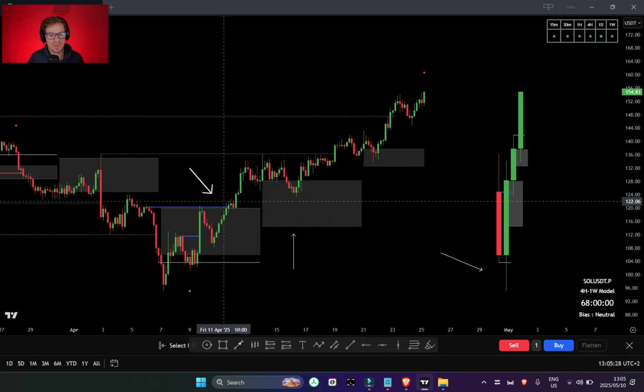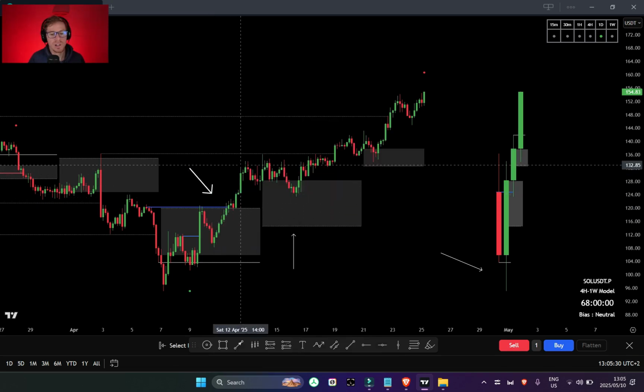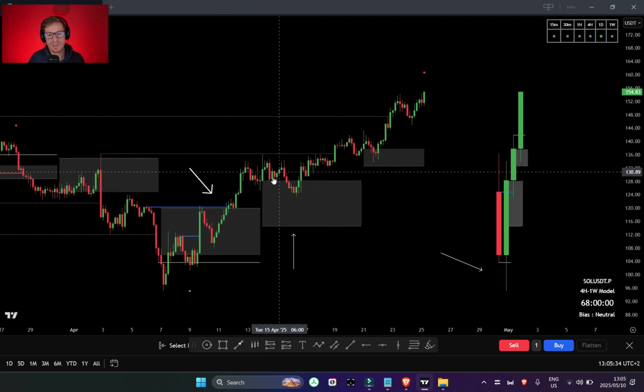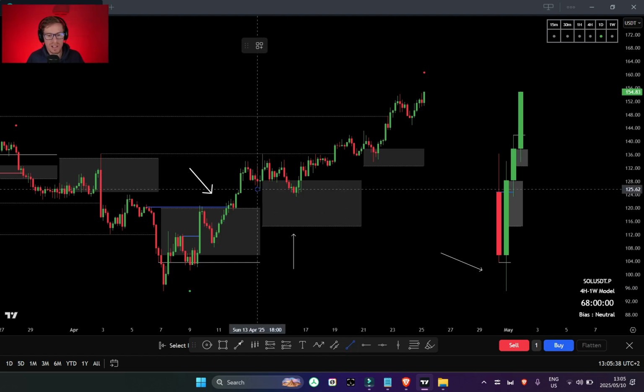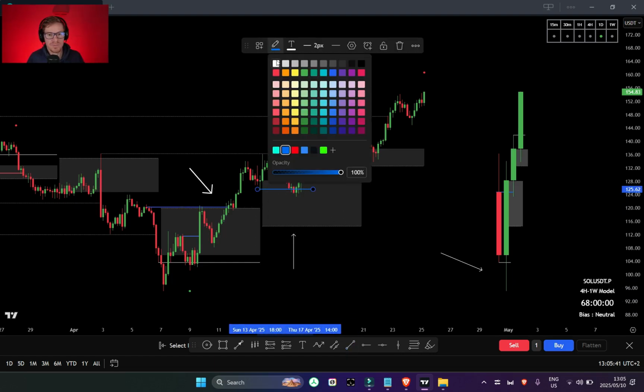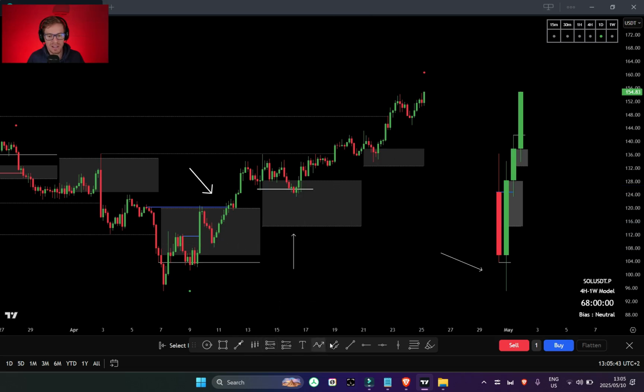You can see, once it broke above that CISD, we are looking for long positions. So it broke up, it retraced into this equilibrium box. So what do we notice? We notice a low gets taken out. You see a low gets taken out. We notice there's a CISD, a bullish CISD over here. And this is exactly what we're looking for. We're looking for these criteria or setups to happen within the equilibrium boxes.